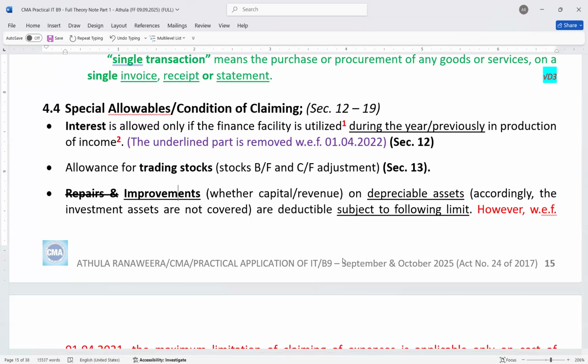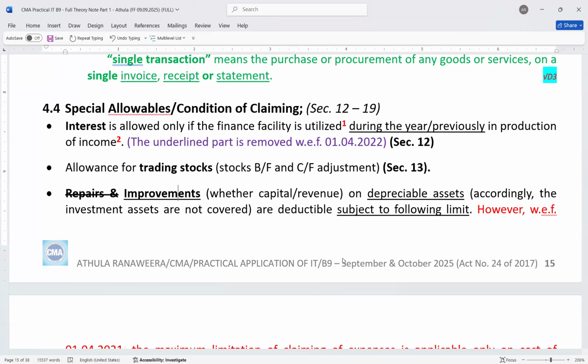I think what may have happened is that this particular tax law was prepared for the country Ghana, for the first time application of income tax. Therefore, when they are introducing a tax law for the first time, they wanted to explain everything. Even they explain how to prepare a working account. That is why: start with the opening stock, add the purchases and deduct the closing stock.